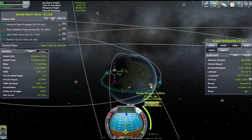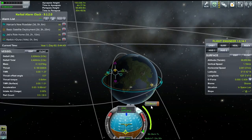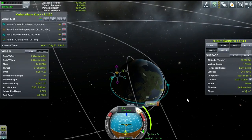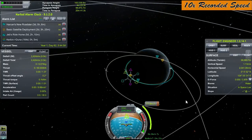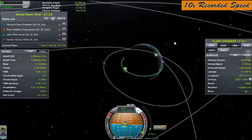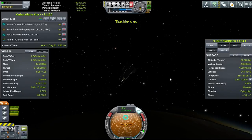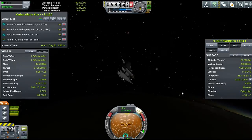I find that aiming my periapsis about 10 grand here, or about 20 to 25 grand over KSC, tends to work out reasonably well for me. So our deorbit burn is going to cost me 77.8 meters per second. So we have roughly 1,400 to play with while we're in orbit, or in space. Atmosphere and sunlight. Hey, we can see what's going on again. Let's get our plane flipped over.